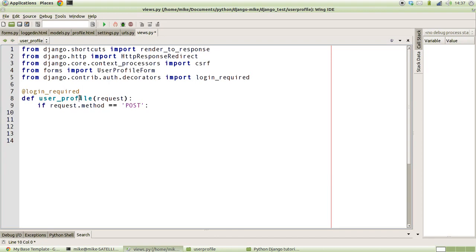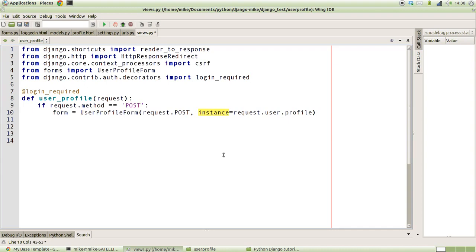So we've got our user profile view with its request object, and we're checking to see if it's got the method post, because we want to see if the form's actually been posted back, and if we are about to save the information. If we are, then we want to create a user profile form with the post data. But notice this, we've got a new command that we're adding in.